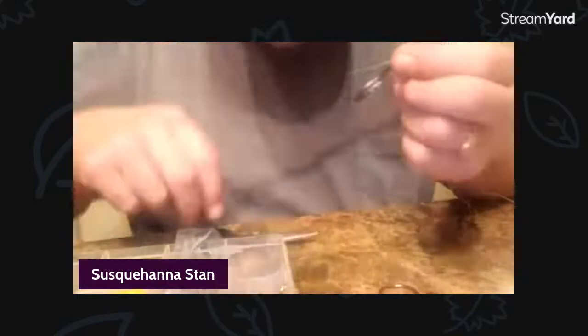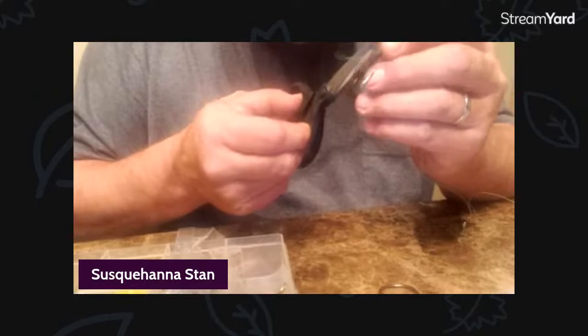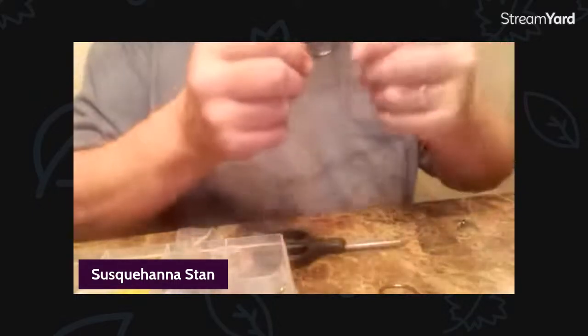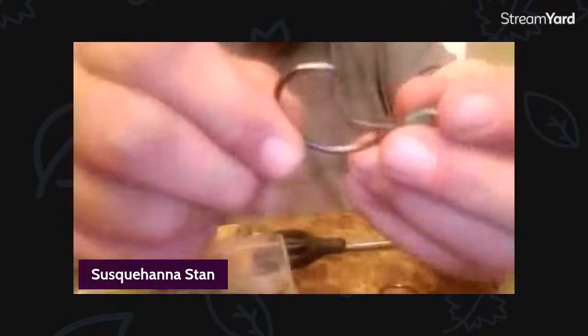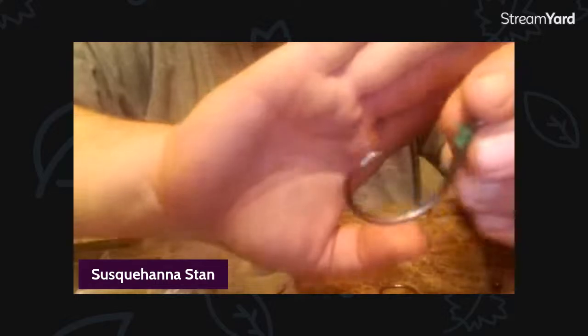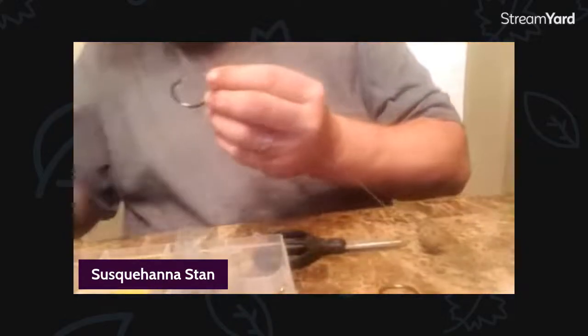That's a pretty heavy hook. We'll try it. If it don't work too good, I'll put a shorter one on. But I think that'll be a good hook. This should be a good hook for tomorrow. So that's a heavy one, heavy duty.